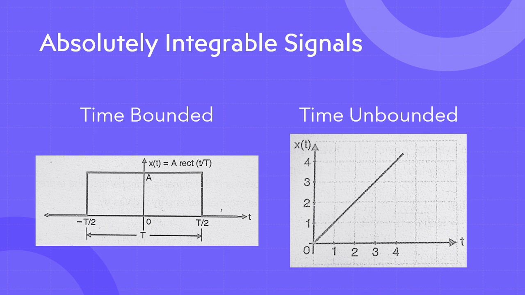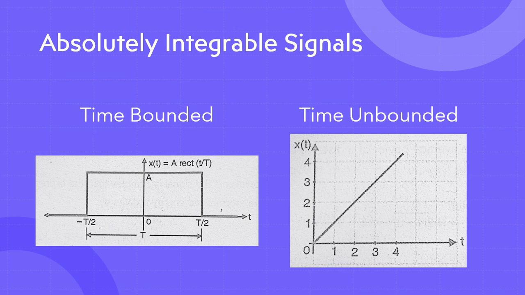Let's think of a continuous time signal x of t, and what we will do is take its absolute value and then integrate it with respect to t. First we take its absolute value and then we integrate it with respect to t. Before going further, what will be the limits of this integration? The limit of this integration should be all possible values of t, and in this case t is my real time variable.